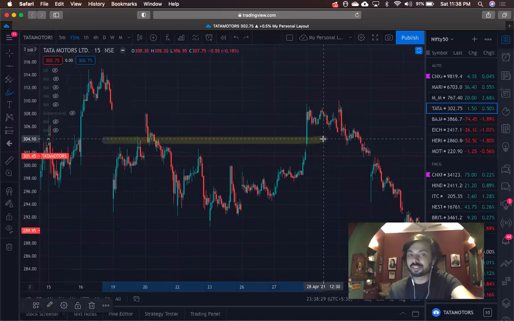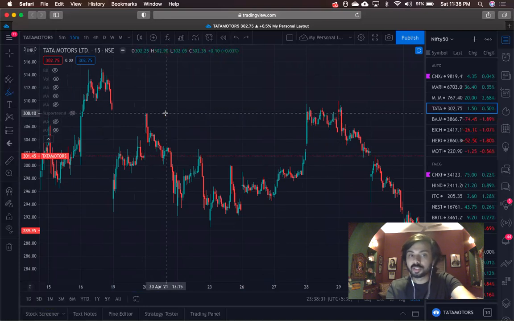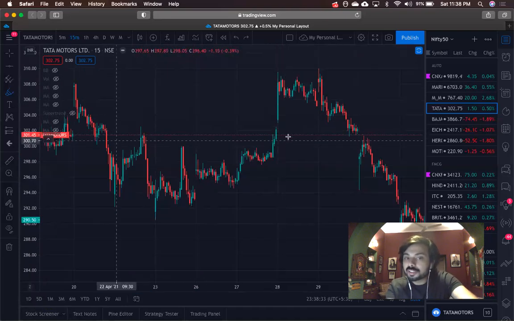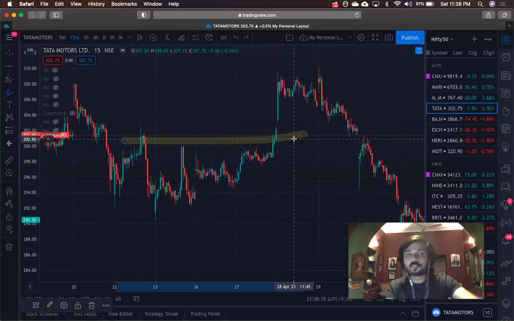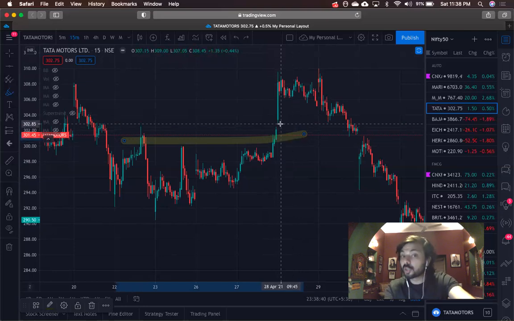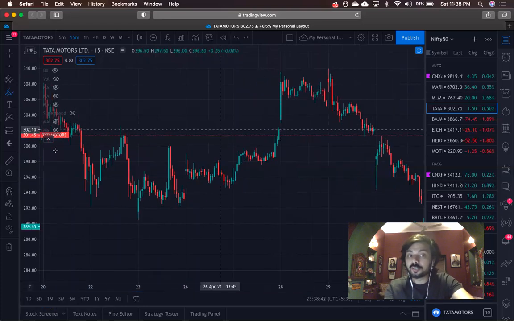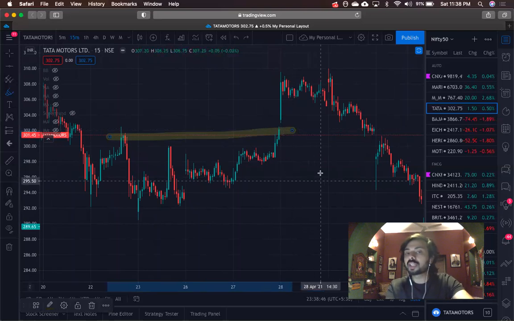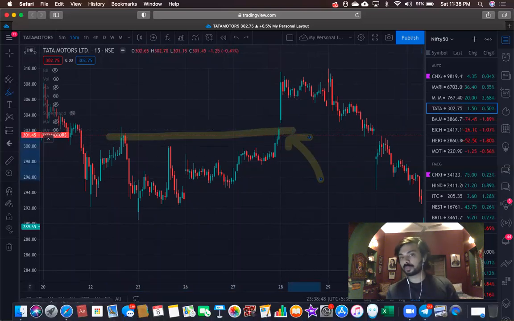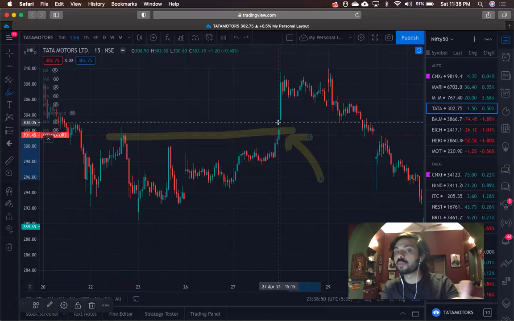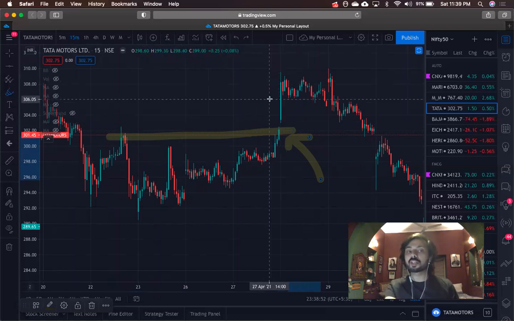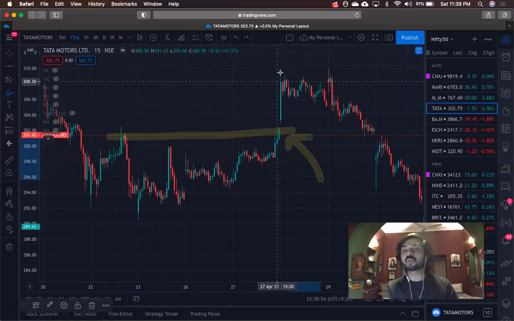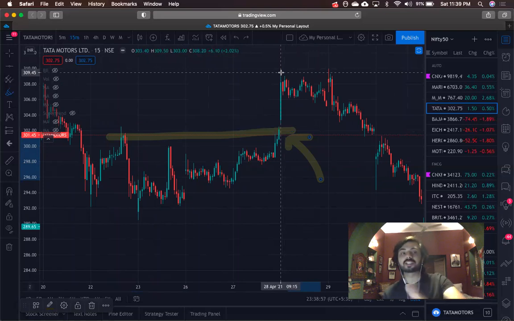We had a good resistance over here, and see what happened. The very first candle gave you a great move, right? And if you are a trader who, let's say, is an amateur who's starting in the markets, this is something which is very good for you. And obviously, if you had some kind of setup which looks like this, I'm very sure you might have taken a BTST trade over here. And now the next morning when you wake up, it's in a great, great profit. From 301, Tata Motors at 310. What else do you need? It's a great, great profit, 10 points in the first 15 minutes.